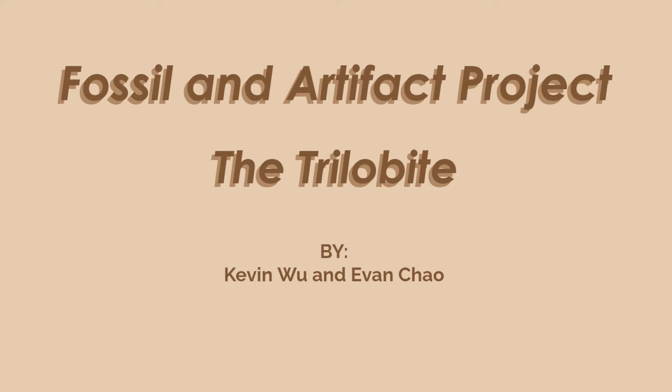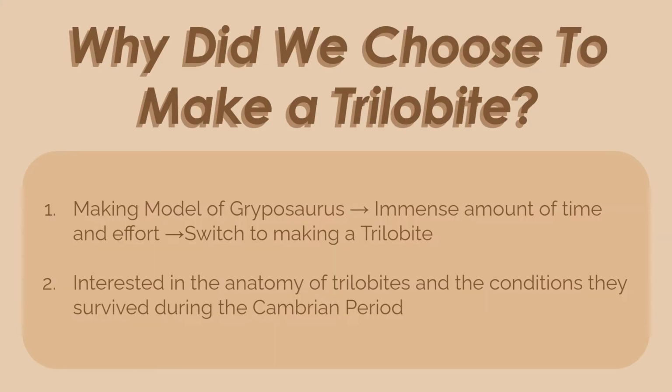This is our fossil and artifact project on the trilobite. To start off, how did we settle on making a trilobite? Well, there were really two main reasons for this. The first reason was based on the fact that the trilobite wasn't our first choice. It was actually the Gryposaurus.